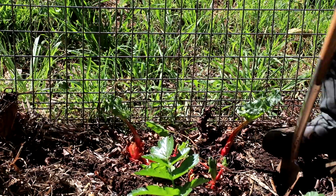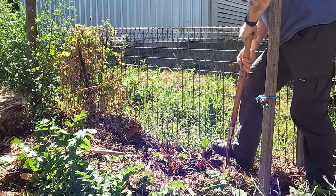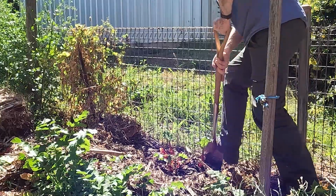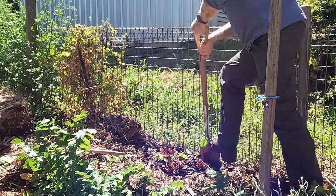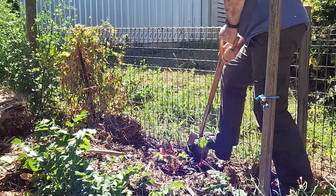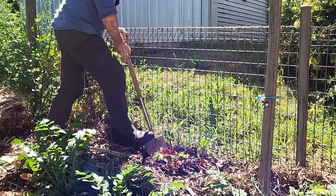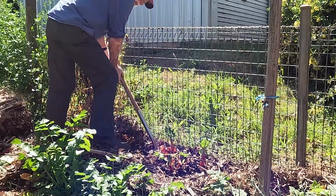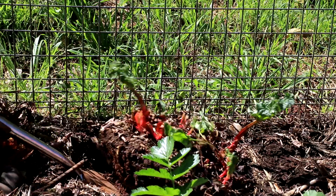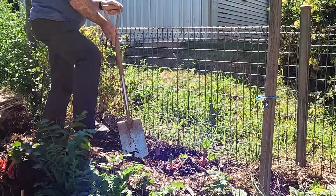I'm in a bit of strife here because I'm hard up against the fence. I just have to do the best I can. All right, now we can get right under and gently prise it out. So there's one lot that's broken in half.